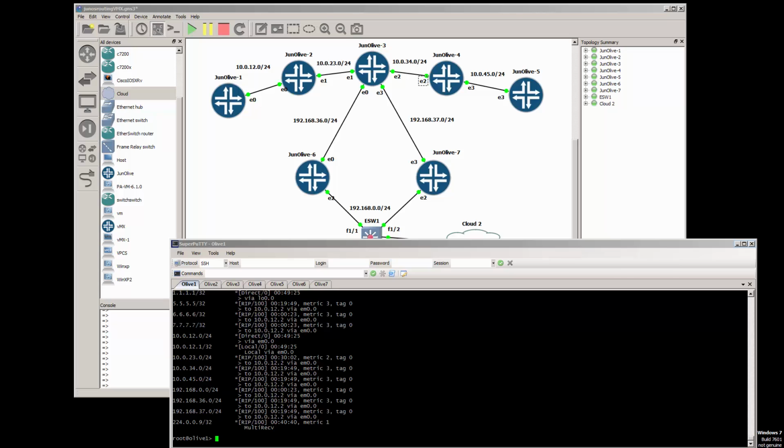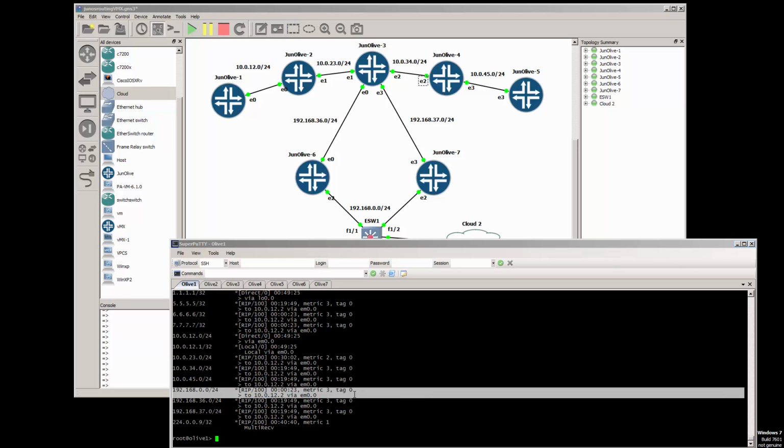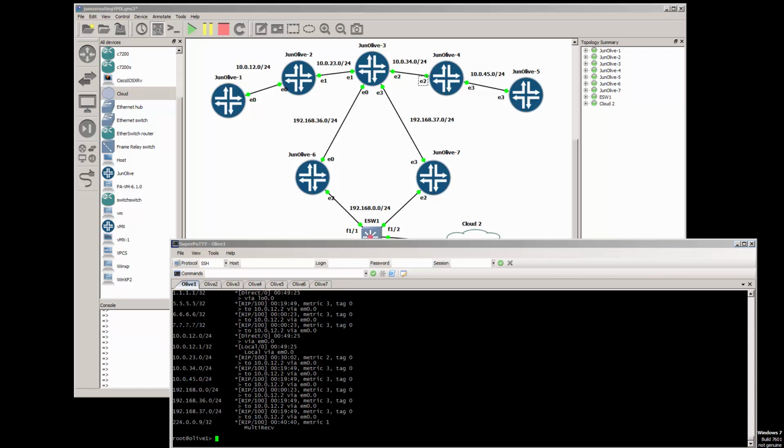Now, if you can see 192.168.0.0, this one is 10.0.12.2. Okay.